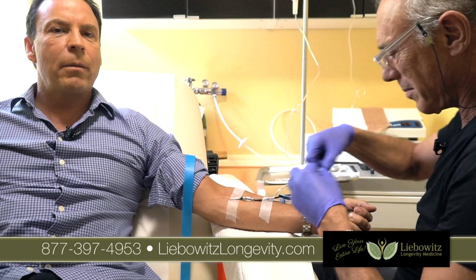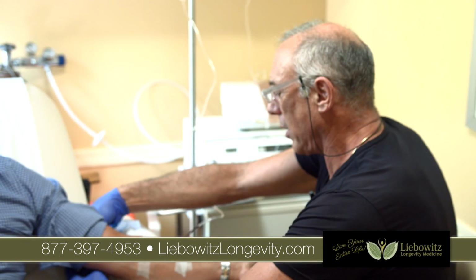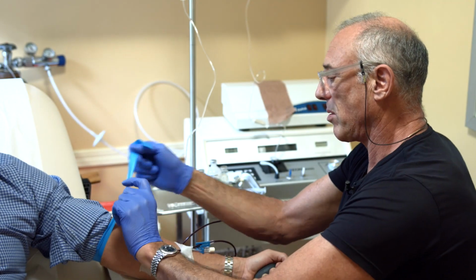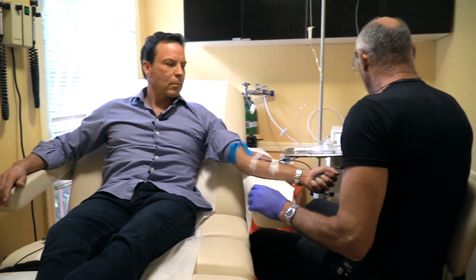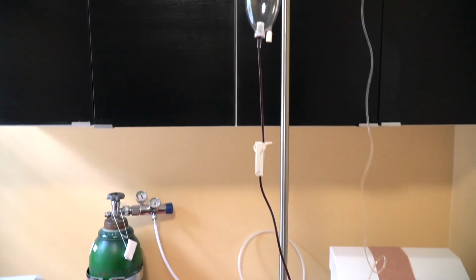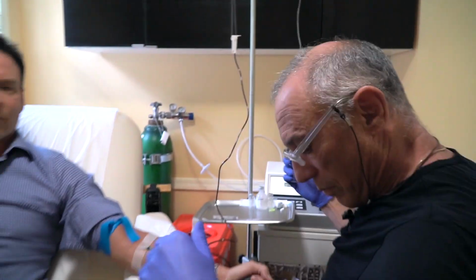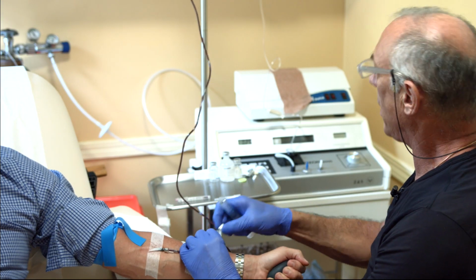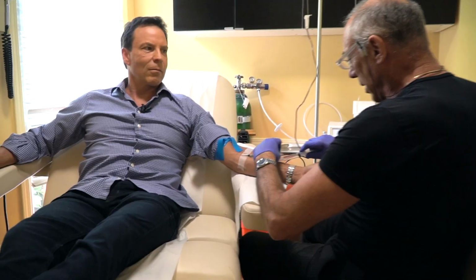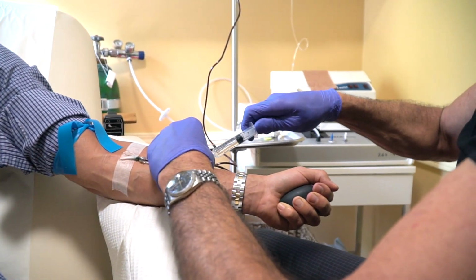And so they come in, it takes about 45 minutes. Each bottle, you'll see when we start doing the passes, is called a pass. We're going to take some blood out, and it's going to go up into this bottle. You'll see it going up the tubing now. Do a little squeezing of that ball. Now this is a solution, a blood thinner called heparin. I dilute it with saline, and we have to put it in each bottle. Otherwise the blood would clot and I wouldn't be able to return the blood to you. So you get a little bit of heparin on each pass. I just put it into the syringe here. You don't feel it or anything. So heparin is a blood thinner.